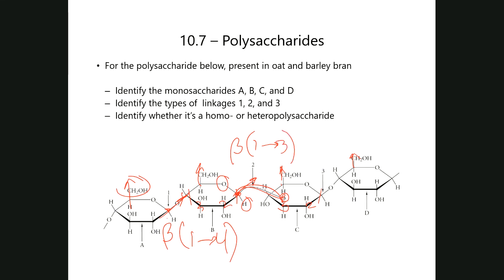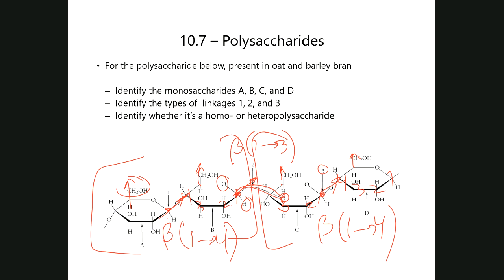And the next one would be, again, up, meaning same direction, meaning that it's beta, that's bond number 3. And this is carbon 1, and it's going 1, 2, 3, 4, beta 1, 4. It has to be the same as the first one because it's the repeating unit, right? So this is the repeating unit that repeats. So it's beta 1, 4 followed by a beta 1, 3, and another beta 1, 4 followed by another beta 1, 3, and so on and so forth. Even though the bonds are different, what determines whether it's a homo or hetero polysaccharide is the sugars. And because they're all the same, regardless of how they're bonded, this is a homo polysaccharide.